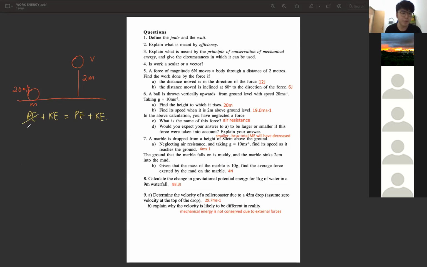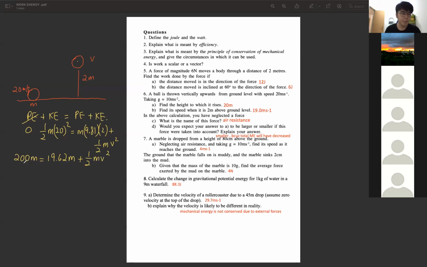Okay, so before, PE is 0, KE is half m times 20 squared, equals PE after it has gone 2 meters up. This is not the maximum height. The maximum height is way above 20 meters. This is just halfway. So the PE at this point would be mgh, m times 9.81 times 2, plus half m v squared. Okay, do some simplifications. We have 200 m, leaving the mass unknown, equals 9.81 times 2, so 19.62 m, plus half m v squared.